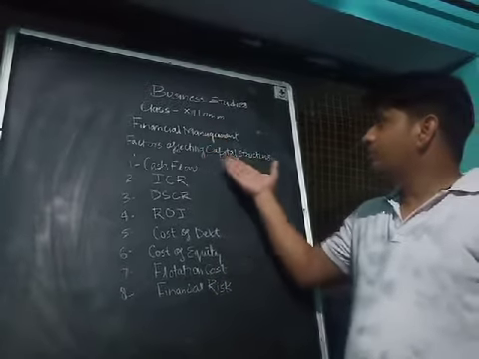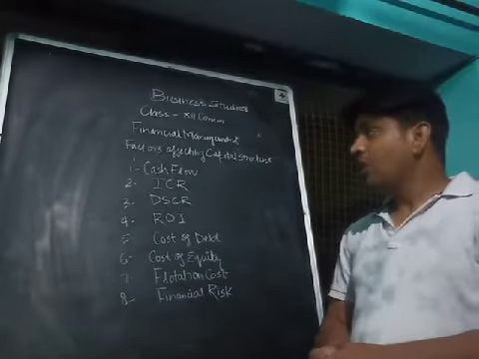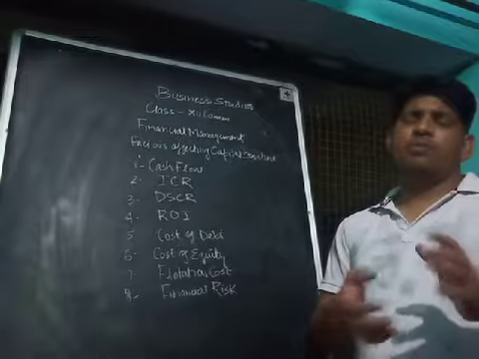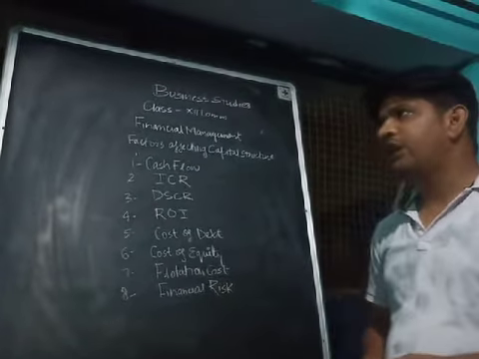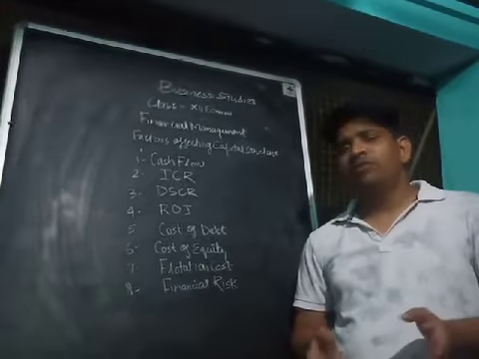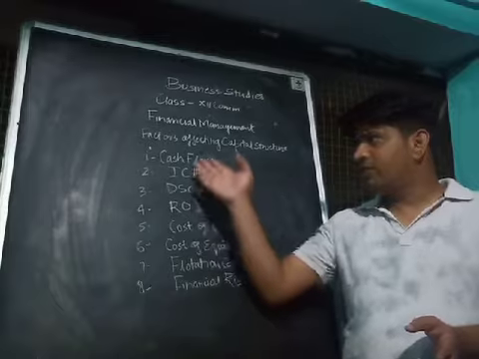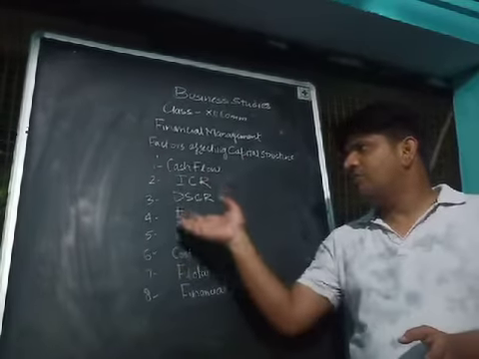Now the next topic is capital structure. As I told you yesterday, capital structure is related to the proportion of debt and equity in the capital structure. Debt is considered a borrowed fund, and equity is considered an owner fund, which is invested by the businessman himself. So students, just look at these factors. Note these factors down in your fair notebook.